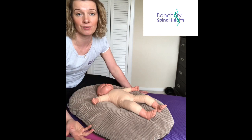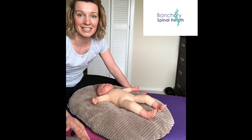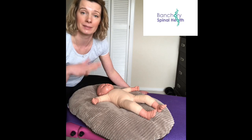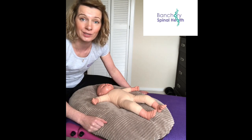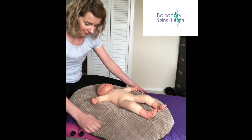Or if it helps you to remember, I remember what it was like with baby brain when you haven't slept very much. If it helps you to remember, do it every nappy change, something like that, when baby's nice and relaxed, or after a feed if they haven't fallen asleep, or if they have fallen asleep, sometimes you can get away with it if they're still a newborn.